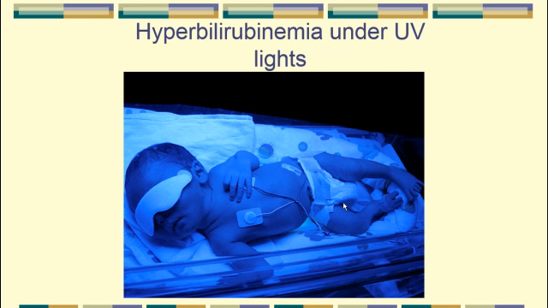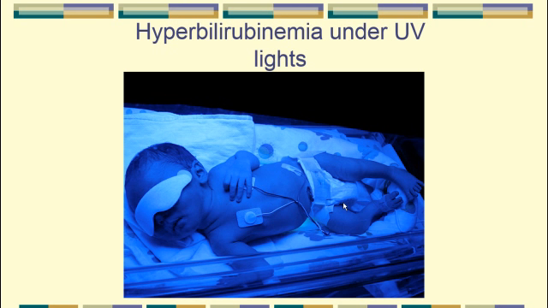You've probably also heard of baby jaundice, also called hyperbilirubinemia. Hyper meaning excessive or elevated. Bilirubin is the component we're talking about, and emia means it's in the blood. Bilirubin is created as a byproduct, a metabolic waste product, when old red blood cells are broken down and gotten rid of. The bilirubin has to be broken down also by the liver and then excreted. And in these infants, the liver isn't able to do that.